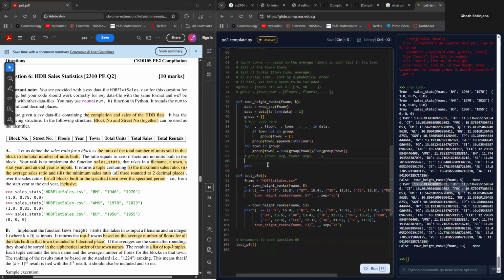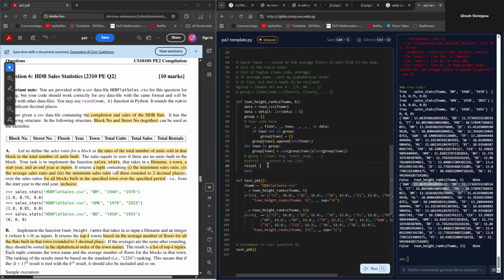So let us use the sorted function. The sorted function will return a new list. Let us store that list in something called result. So what will our sorted function contain? It will be a list. We need to go through group.items, so group.items automatically gets unpacked.